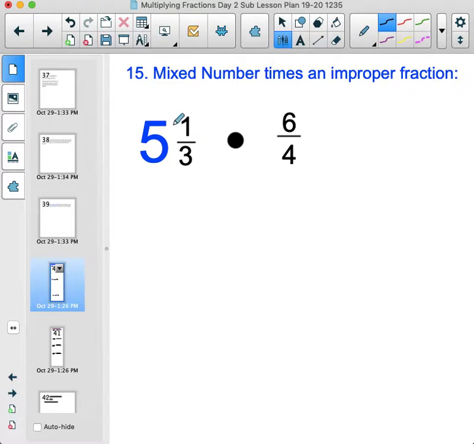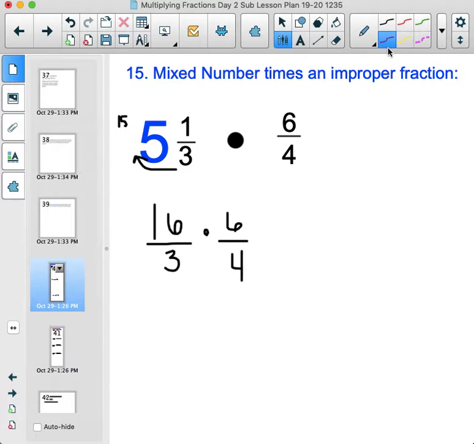So what you're going to do is you're going to see this. This is improper. It really doesn't change how we solve a problem, whether the fraction's proper, improper, or even a whole number, because if it's a whole number, you just add 1 underneath in the denominator. The process is still the same. You're going to take 5 times 3, which is 15. You're going to add the numerator, which is 1, so that gets you to be 16. It's always with the same denominator, which is 3. That 3 just floats right here. You bring down the fraction you're timesing it by.